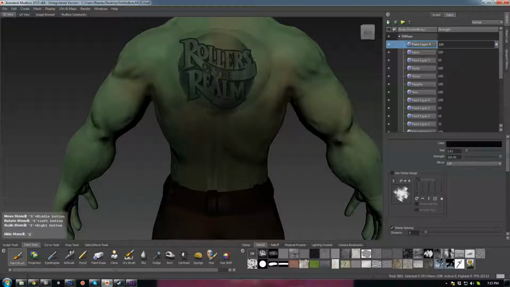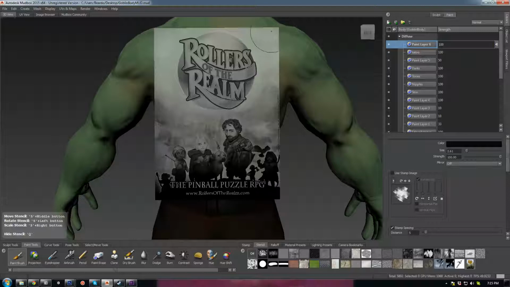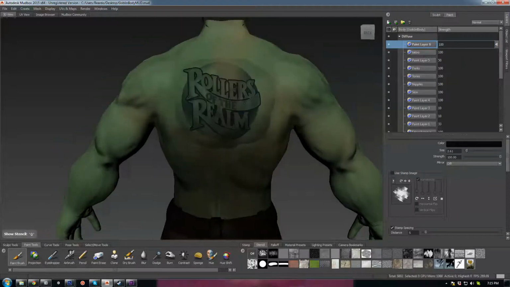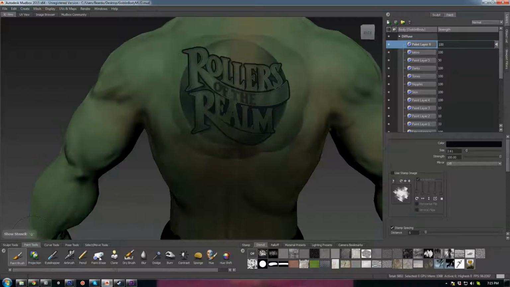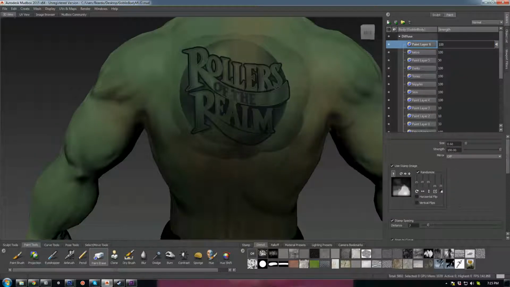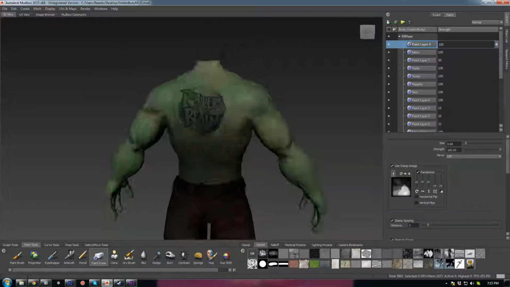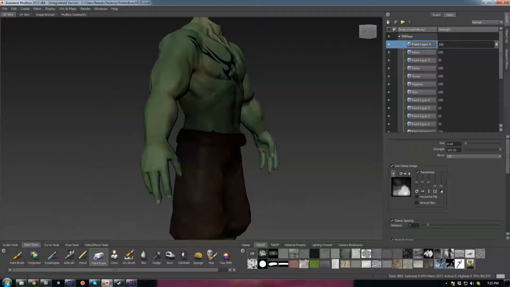There we go. And like I said, I'd probably clean up this image in Photoshop first to make sure it was nice and contrasty. If all this outside area was white, like my other tattoo, it wouldn't show up when I paint over it. But I could always go in here with my eraser and even roughly clean it up like this, like it's kind of leaking and a little bit worn, especially if this was a t-shirt. It gets a little beat up. There you go, bam. Rollers of the Realm Goblin, stamped. So you can do that with anything.